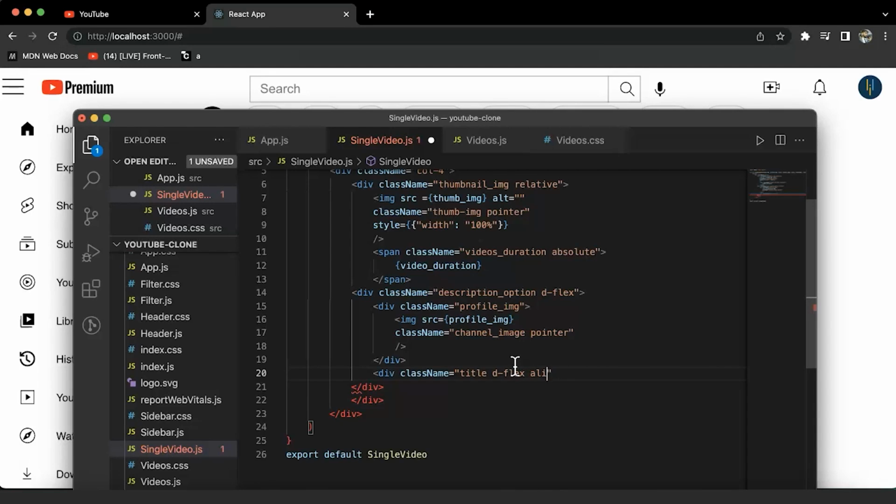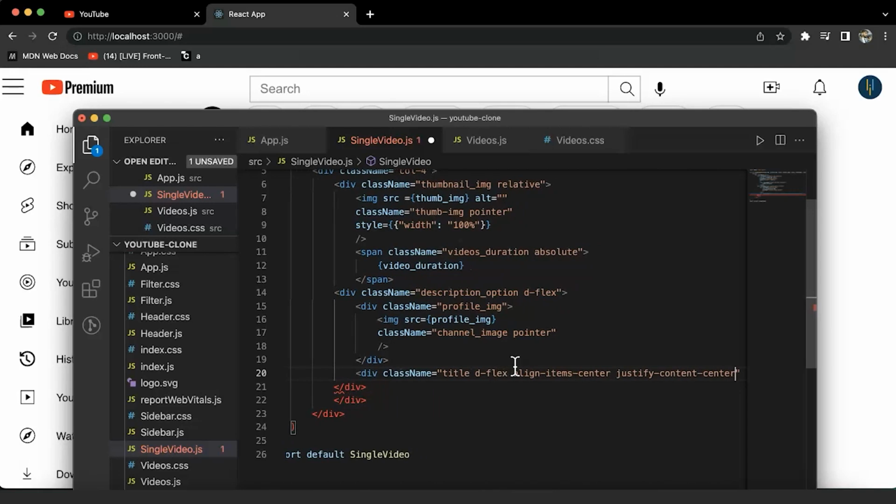After that, let's give it a flex. After that, align items center. After that, justify content center.